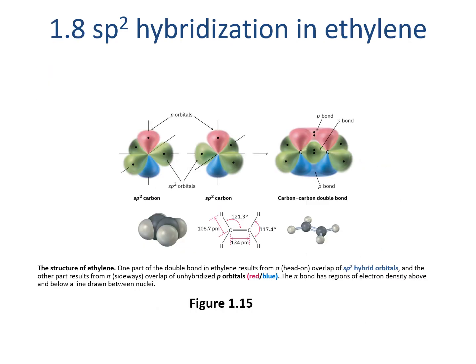We can see sp2 hybridization in action in the molecule ethylene shown below. Again, we see the hybridized orbitals, in this case sp2, labeled in green. There are three different sp2 hybridized orbitals on each carbon center, but we have one p orbital that's remaining behind. It wasn't part of that hybridization. So the sp2 orbitals can interact head-on to form a sigma bond, labeled as an s bond, and the p orbitals can interact side by side to form a pi bond.